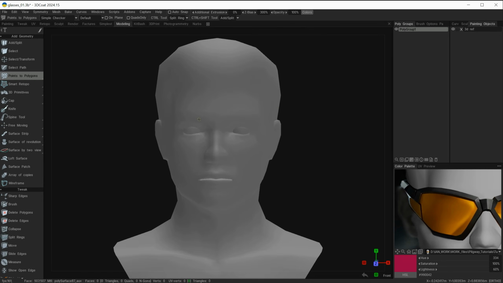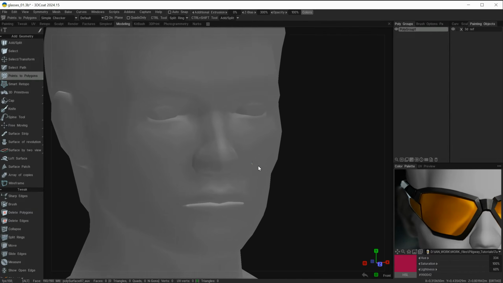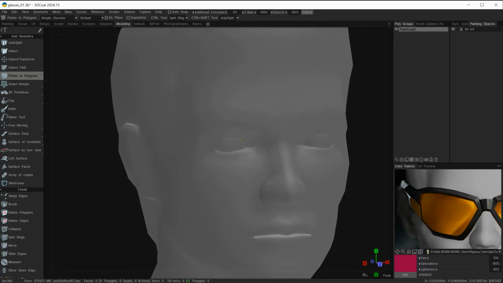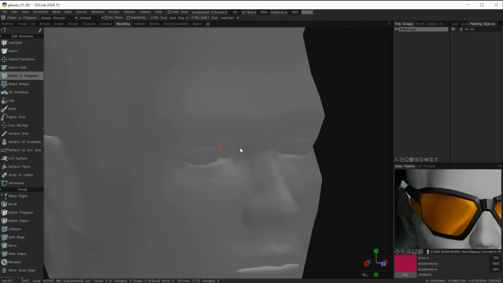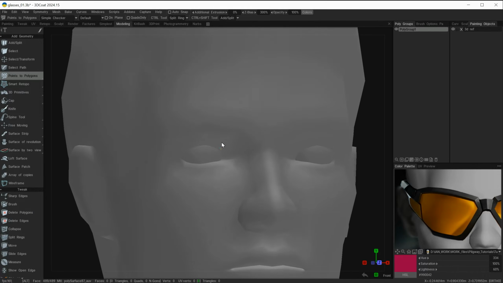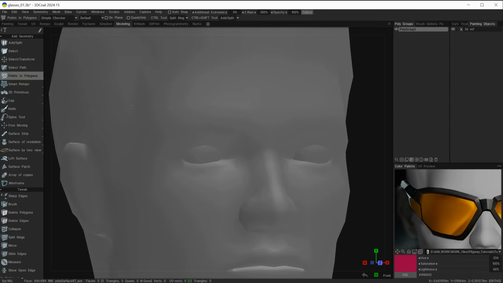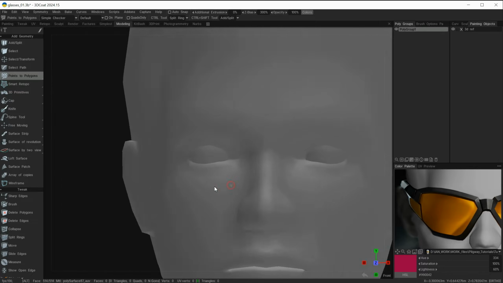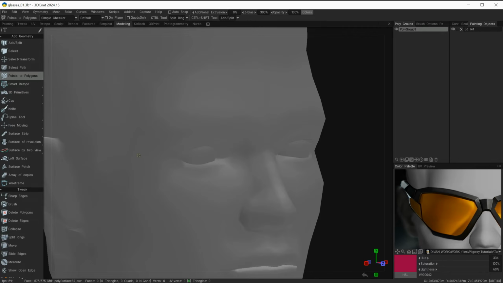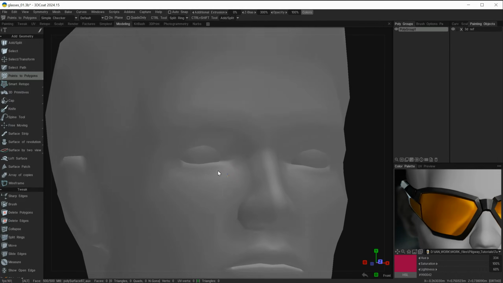So with my 3D reference and my 2D reference sorted, now I'm going to start to place some geometry down. And I'm going to use the Points to Polys tool here. And with my 3D reference in the background, as it is being a reference object, I'm going to be able to use the Points to Polys to snap to this geometry, and it's just going to give me a rough shape of the orbit of this eye and mimic the wraparound effect that these glasses have.